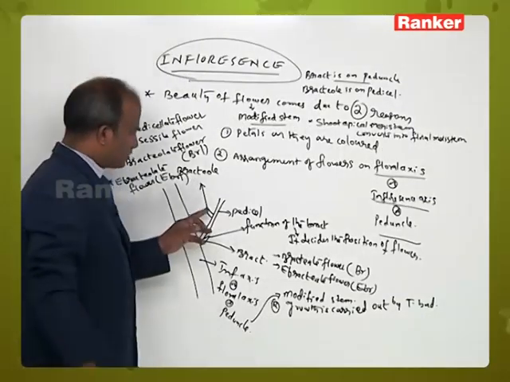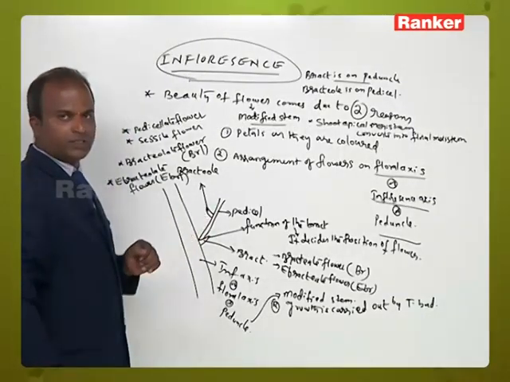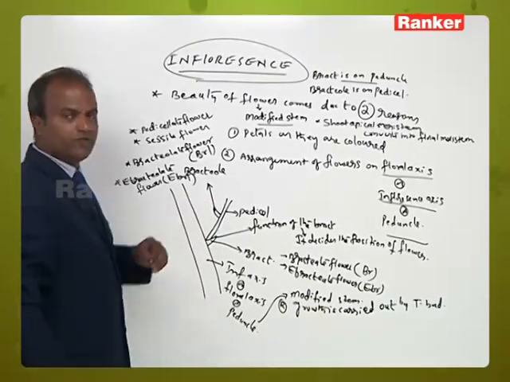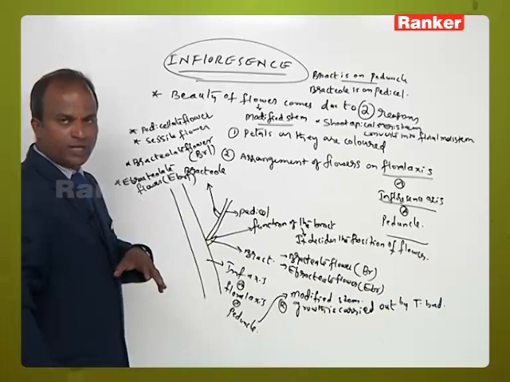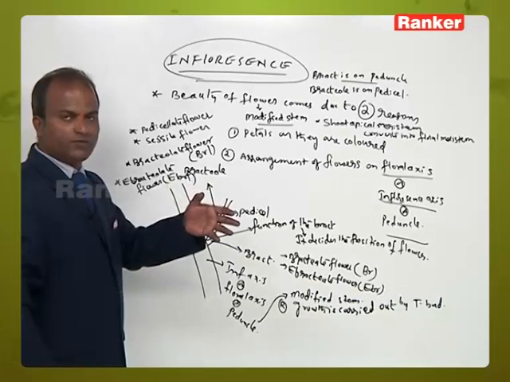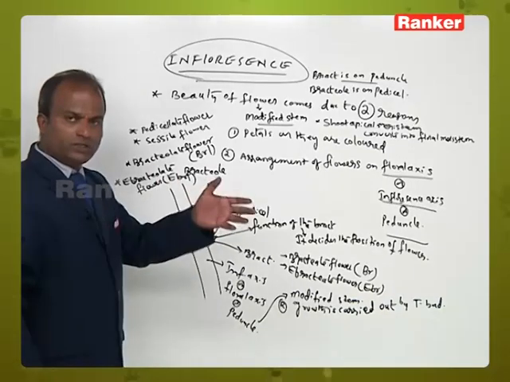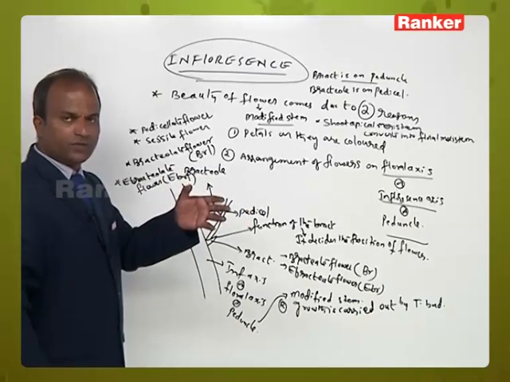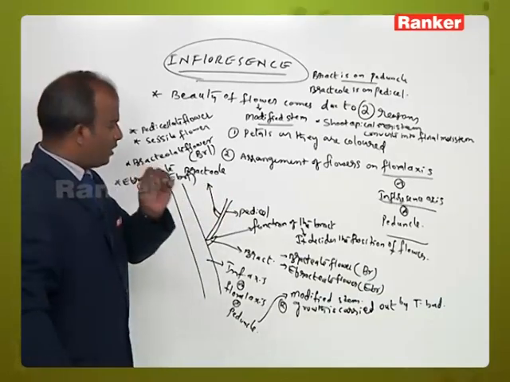And here the stalk of the flower is called pedicel, as you already know. On the pedicel, bracteole is present. If bracteole is present, then it is called bracteolate flower, represented with BRL. If bracteole is absent, then it is called ebracteolate flower, represented in the floral formula as EBRL.